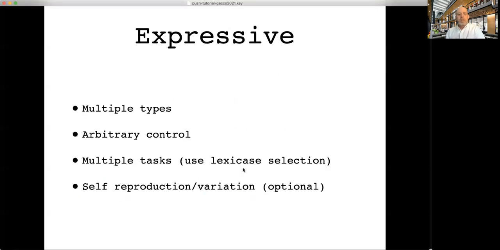Okay, so before we dig into examples of the language and showing how it works, let's talk a little bit more about why you might want to evolve programs in Push as opposed to symbolic expressions of the Lisp variety, or program trees that are often used in tree-based genetic programming.